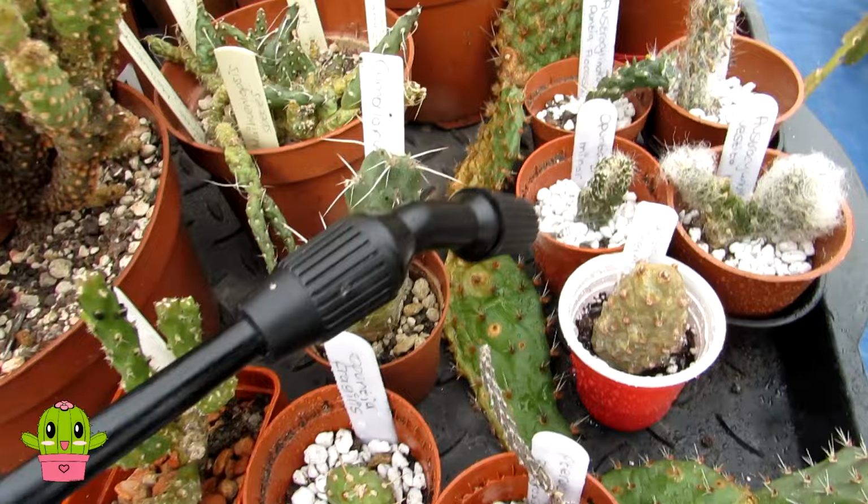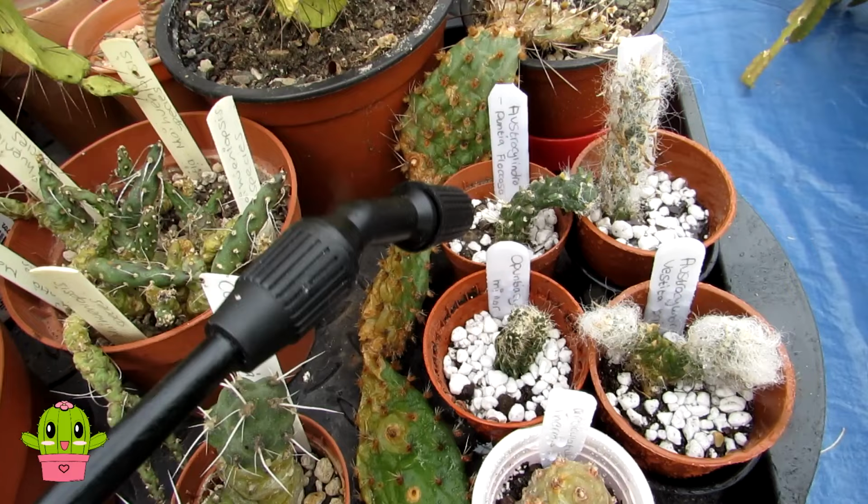Tephrocactus. And you know, it's just so therapeutic to get watering.